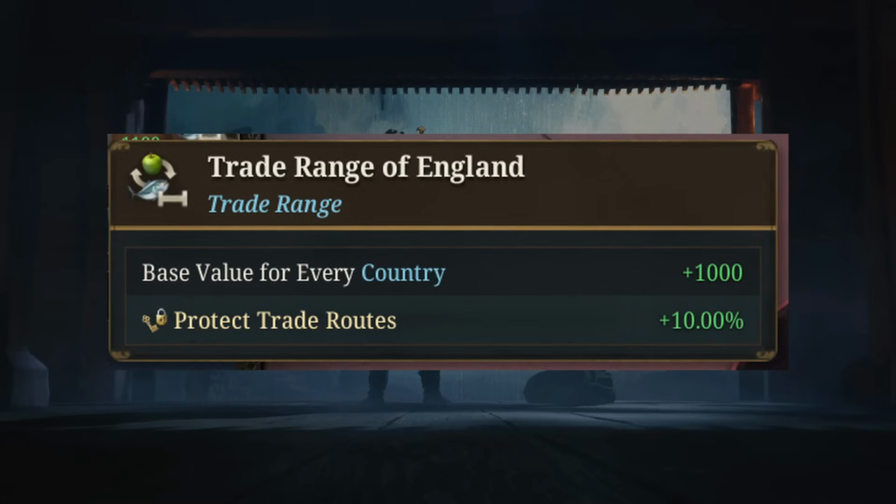So if you come into the game for the first time and you see this number, you'd be like, what's protect trade routes? You can hover over that and it will tell you what protect trade routes is, where you can find it, and if you want to retract that and not have it, how you can then do that as well in your game. So again, really having at your fingertips the information that you need, so you don't need to go off to a wiki or watch a YouTuber explain to you how a system works. Who wants to be doing that? You can do that in game, and it is a lot easier.